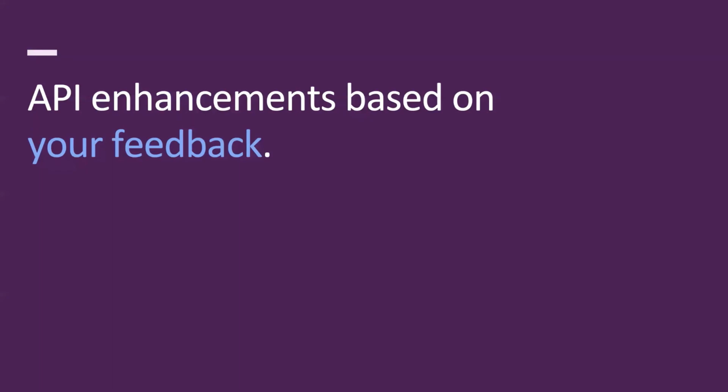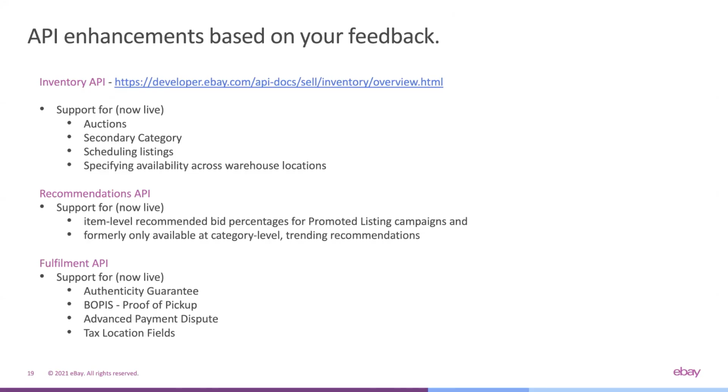Last up today, I'd like to take you through a number of other improvements we made to existing APIs. The last few things I shared were brand new features. These are improvements to existing APIs based upon your feedback. So specifically for the inventory API, we've now rounded out feature parity with the other listing-based APIs, most notably the trading API that we have, by adding in the following features.